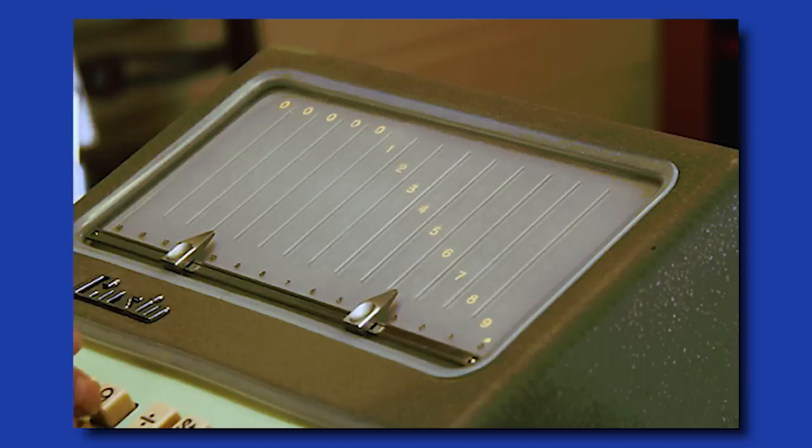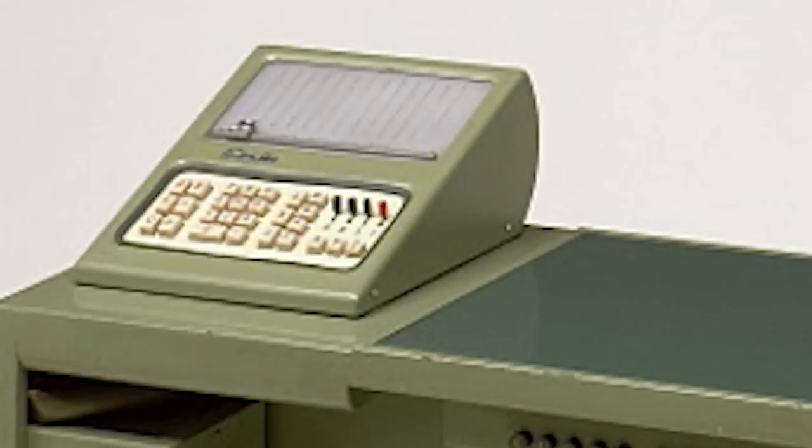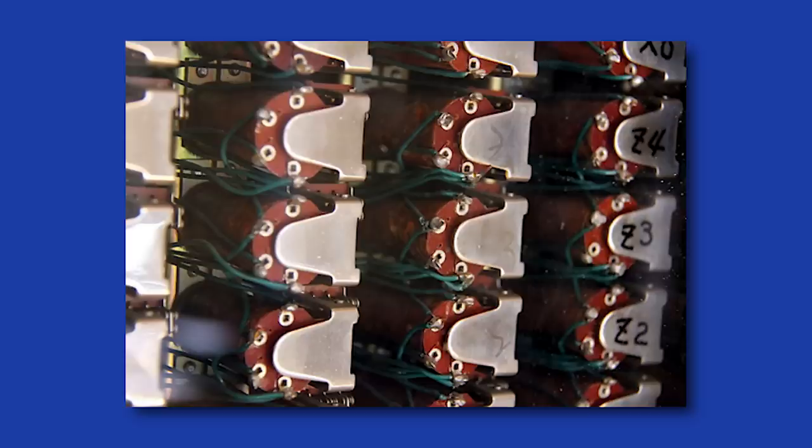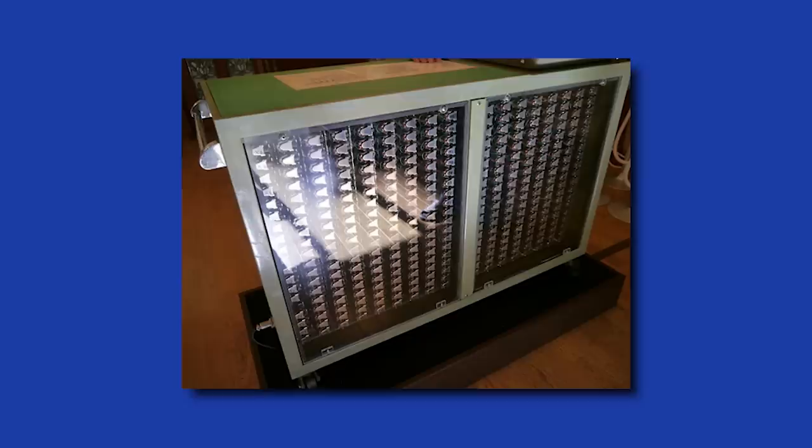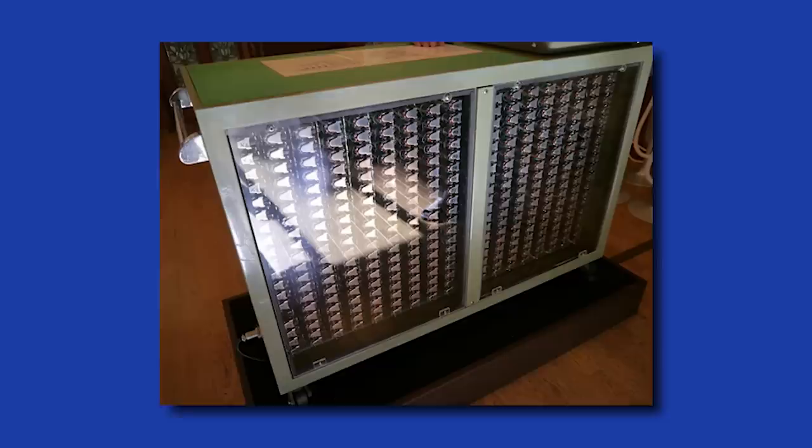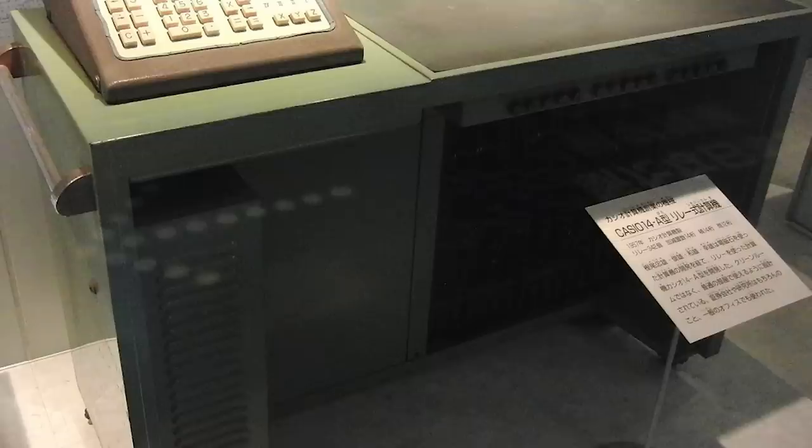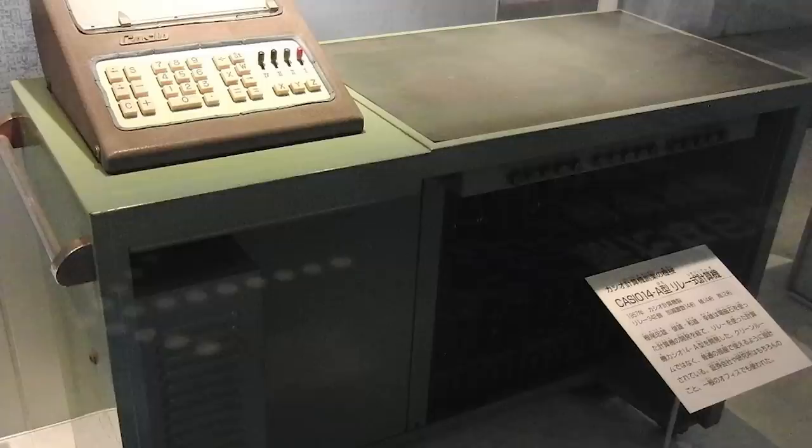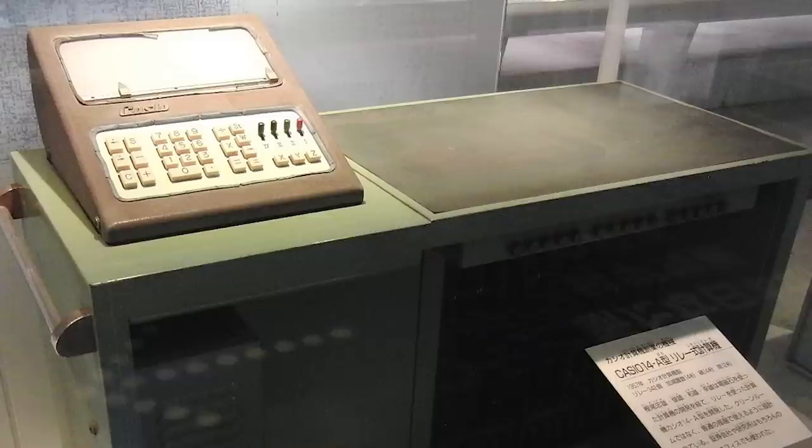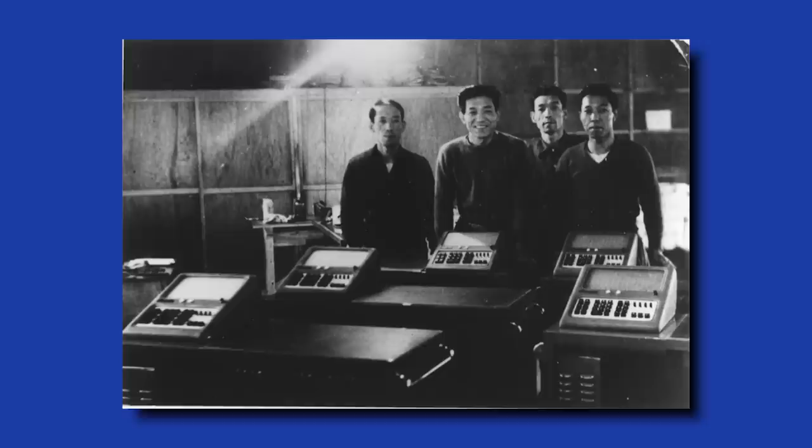This is it. It was called the Casio 14A, because it can solve problems up to 14 digits. When I first saw it, I thought that top part on the desk was the calculator, but no, it's the entire desk. Now, it wasn't the first relay calculator, but it was better than the others out there. It was considerably smaller, believe it or not. It was less affected by dust, and therefore more durable. There were some other new design features, but I mean, this was it. This has been labeled the world's first compact all-electric calculator. It didn't take up an entire room, and it didn't contain gears, and at the time, that was the only calculator in existence you can say that about. After seven years of practically an entire family working on it, they accomplished exactly what they set out to do.